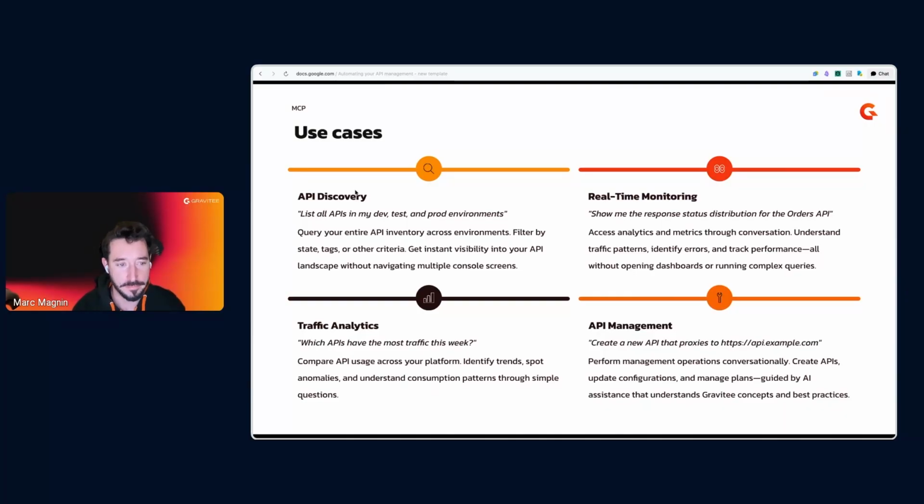And again, it's just like the management API. It's something that you will use in complement of your main use of the platform. If you are doing things in the console, you can also have an assistant that's wired on the console that you can use to help you locate things. You wouldn't want to manage your whole Gravitee with just MCP tools on an agent at this stage. Maybe that's something that we'll get to, but I don't think that a lot of products are there yet and will want to go there.